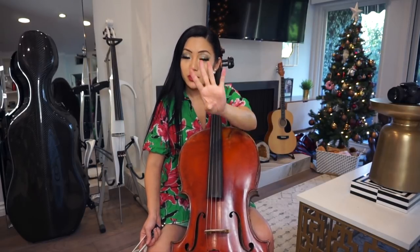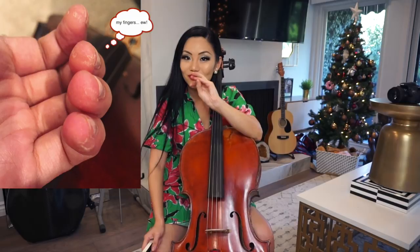vibrato adventure. Now, out of the four fingers that we generally use as cellists or violinists or violists or bassists or whatnot, the four fingers that we use are fingers 1, 2, 3, and 4. Now, out of these four fingers, which one do you think is probably the weakest? This little guy, right? The pinky, just because anatomically he is the weakest finger. So it is very important that we are able to train our weakest finger to be as strong as our strongest finger. So when you play a vibrato on a certain note, and whether you're using finger 1, 2, 3, or 4, they should all sound exactly the same.